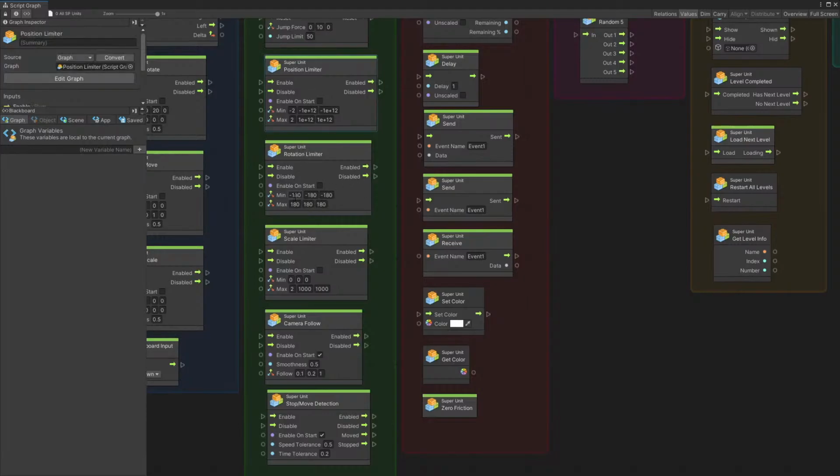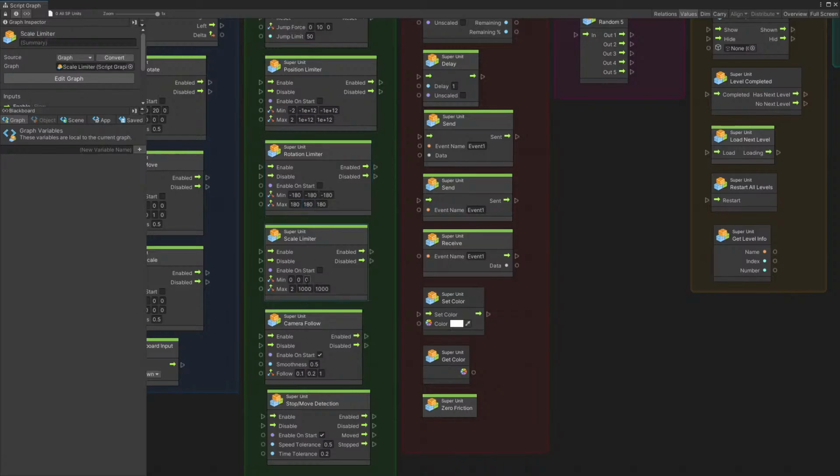And you can specify your minimum and maximum. So for rotation limiters, if you want the rotation to have no limits, you can keep it at negative 180 to 180. If you want to limit the y-axis rotation, for instance, to negative 45 to 45, you can specify that, and it's going to limit your y rotation to 45, but the other rotations can be anywhere. So that's how the limiter works.